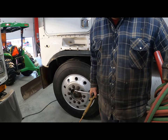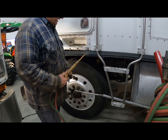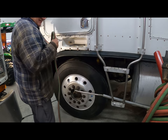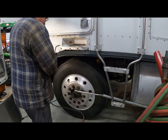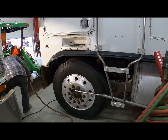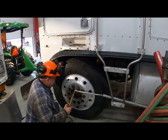It just dawned on me, guys. I'm standing right next to the torches. I haven't used the torches yet, but we'll just warm up a nut. You know, just warm your nut up a bit. His nuts. Cup his nuts. Did I say that? No, I couldn't have. Ah, gosh.